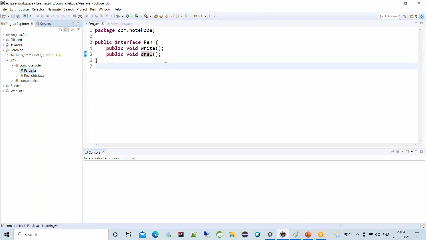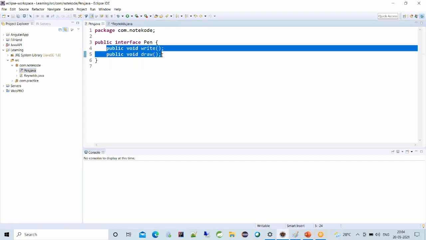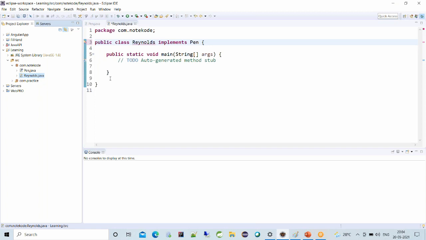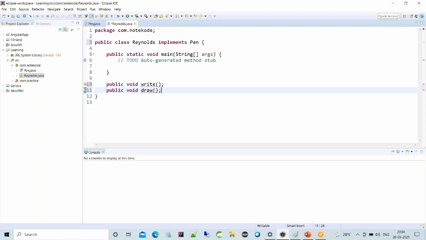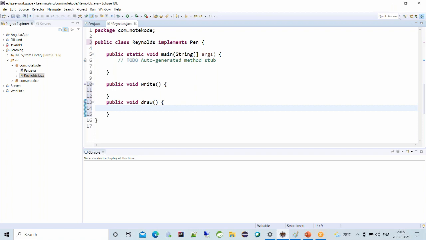So inside interface, two methods are created, write and draw. So we copy these methods and paste inside our class. Here it's showing error and says add body, because if any method is created inside class, then it contains a body. I am just creating the body for write method and same for draw method.